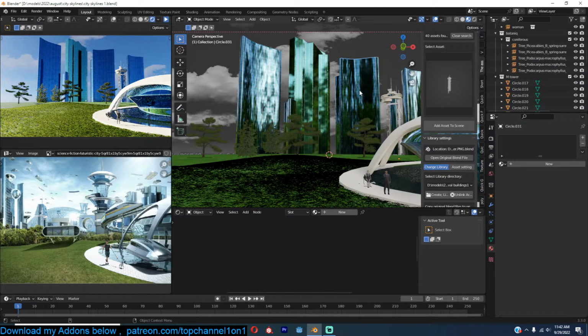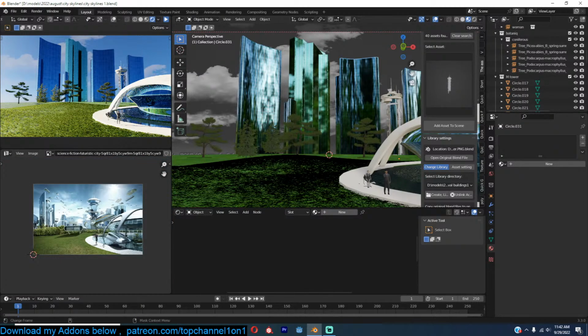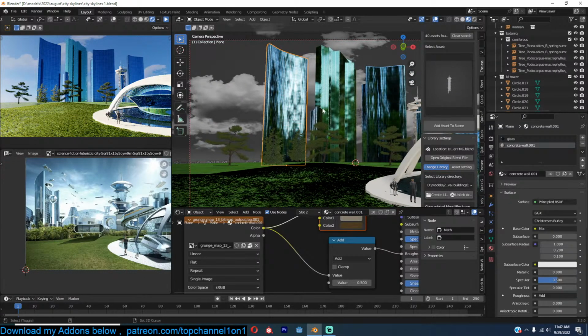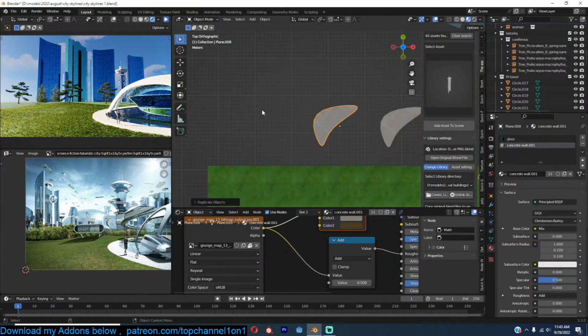Buildings, I just make them from scratch. I don't really use that many add-ons. Let's make another building out of this.